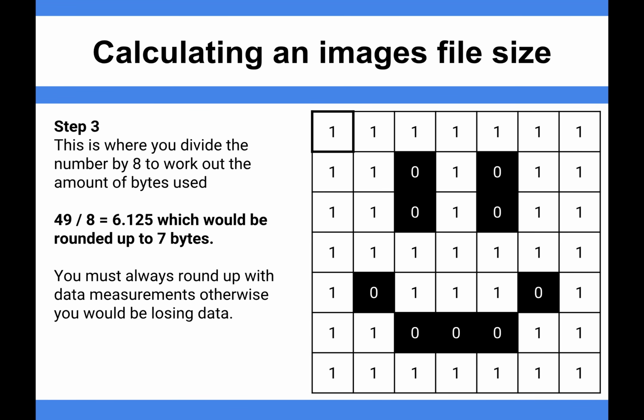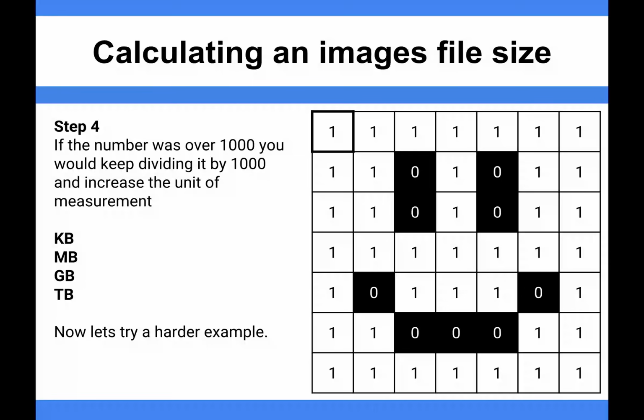Now, if you ever do a division when you're calculating file sizes, never round down. It's a common mistake people make. Say you've got 3 drawers in your chest of drawers at home, and you've got an amount of data that's going to fit in 2.5 drawers. You can't round down and only use 2 drawers, because what's going to happen to the stuff you couldn't put in the other half? If you fill 2 drawers, you've got half left. So you always round up. If you've got too much data for 2 drawers, you've got to use 3 drawers. So always round up. In our example, although we had 6.125, we'd have to round up to 7 bytes because we don't want to lose any data.